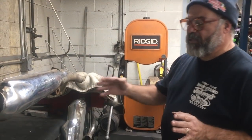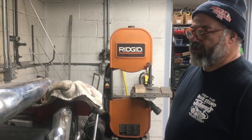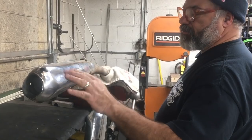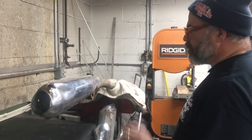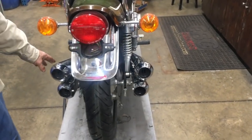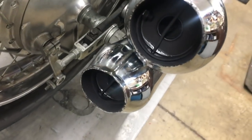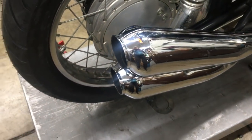We just wanted to show you the depth that we go to to make these bikes right. Rather than go out and buy reproduction baffles, this was just a quick and easy fix. As you can see, we have the stock exhaust on it now. These are the baffles we took out of the pipes we had in the back — we cut the other pipes out, painted and blasted them, so they're pretty cool.